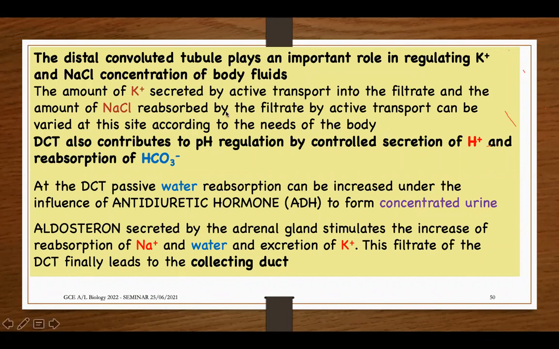And there's a small mistake here. K plus is secreted or removed. Okay, I have corrected it here in the tute. I think I have given this in blue color. Please make sure to correct it. It must be active. K plus secretion is active. Selective reabsorption is only passive. Here it's correct. In the tute, it might have been given in blue color. If so, then please correct it. So from the distal convoluted tubule, everything goes into the collecting duct.